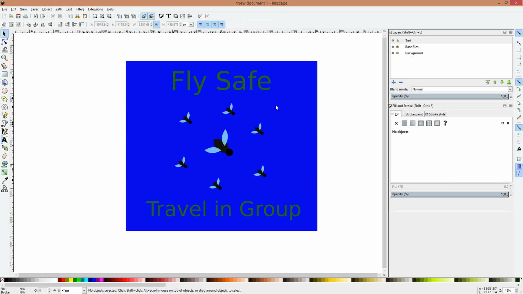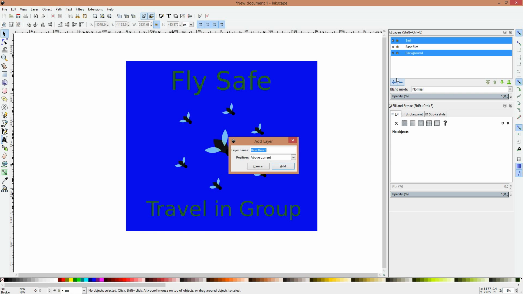So that's the other layer. That's kind of done. I don't think I'm going to fiddle around with it. I might find an even line font on the internet, which could be great. But not right now. I'm going to lock it and make it invisible. So now I have the background and the base flies. I'm going to add a new layer.